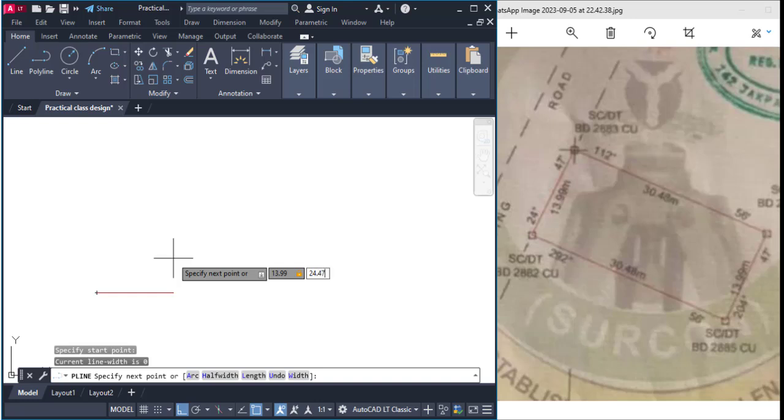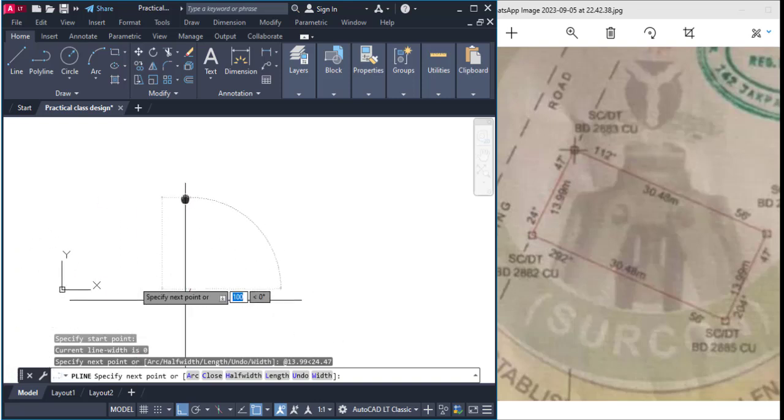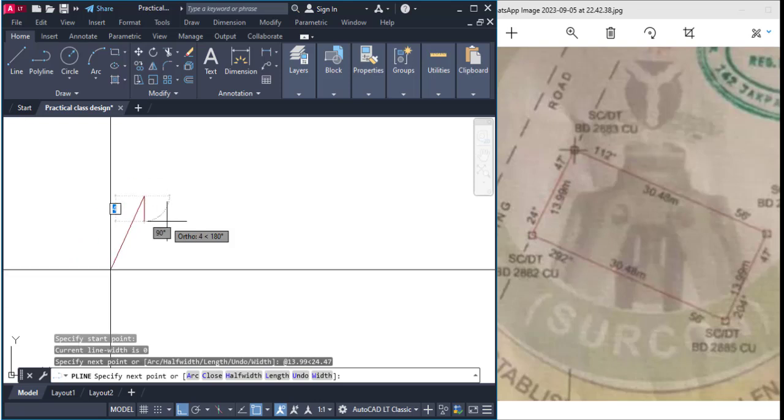So I'll say 24.47. Why I'm using a point here is because we're working with decimal degrees. If you're working with degrees, minutes, and seconds, the command is going to be different. But since I'm working with degrees, that's why I'm using this. It's going to give you the same thing literally. So enter. Now when we zoom in, you see that it's showing us a sign like this. You can see what we're trying to do now.